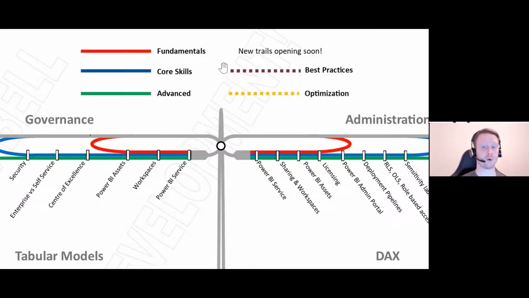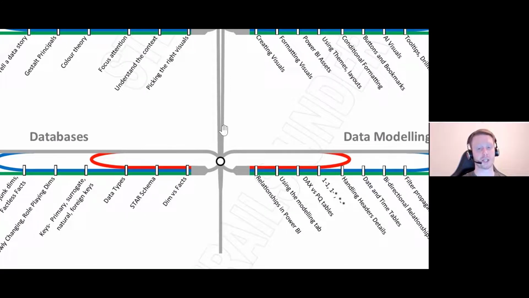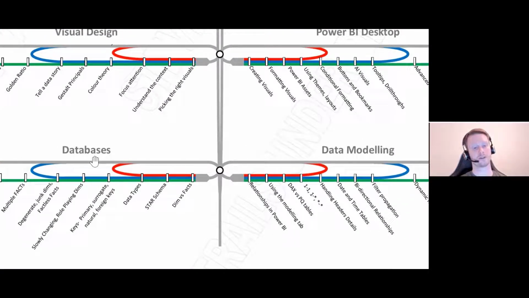So the idea is we can walk, and the grays are just paths to connect us. You can really start anywhere you want, but you might want to start down here at the bottom. Or we can walk through, and you can see that these are grouped. The first station, the first stop, is really about data modeling. If we go to the left, we can learn about databases. The idea is you can make different paths depending on whether you want to be a generalist, a specialist, or what, but it's really looking to map out your career path, see where you are now and see which routes you want to take.